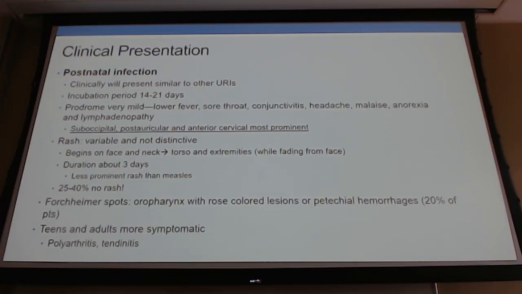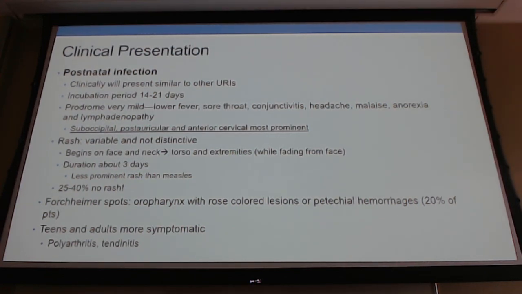So if I said somebody has anterior cervical lymphadenopathy, and they have tonsillar exudates, and they don't have a cough, what are you guys thinking? Strep. Great. If I say someone has posterior cervical lymphadenopathy, and they've been sharing drinks and they're an adolescent, you're thinking mono, what virus most likely causing that?